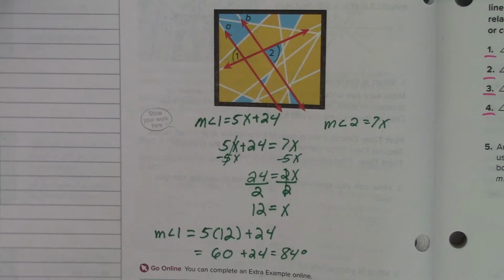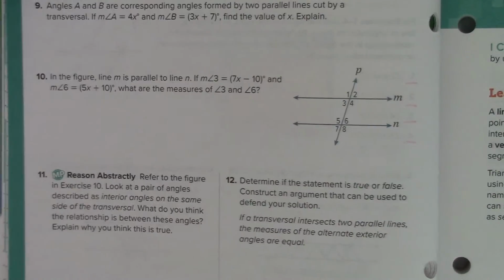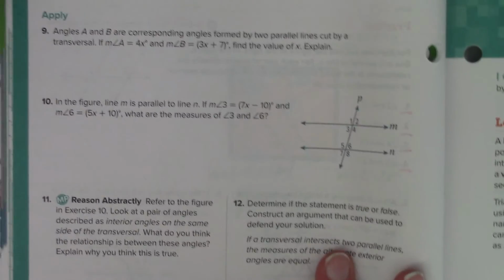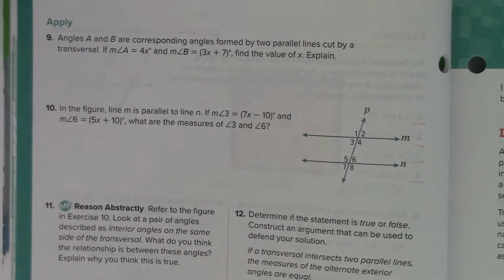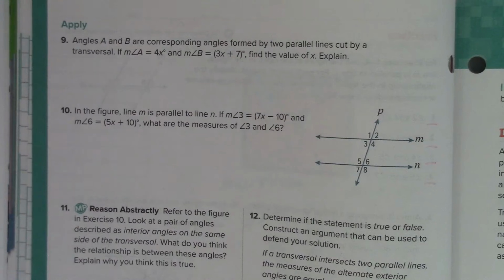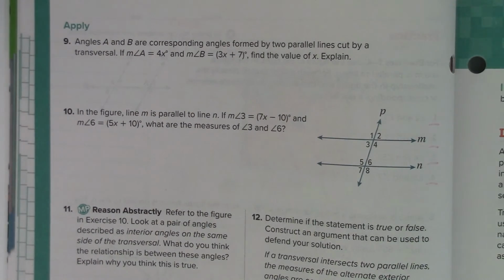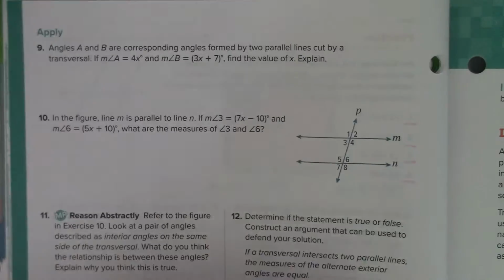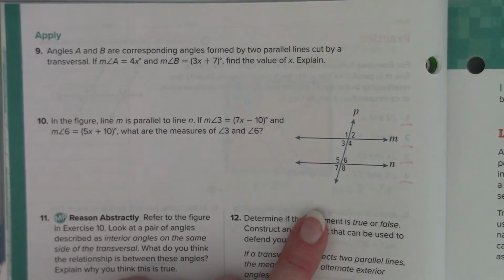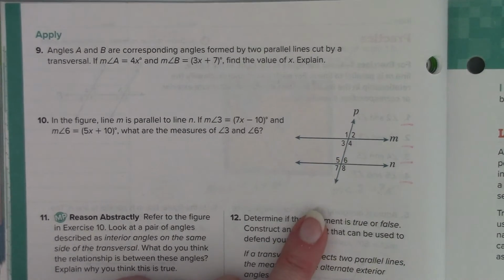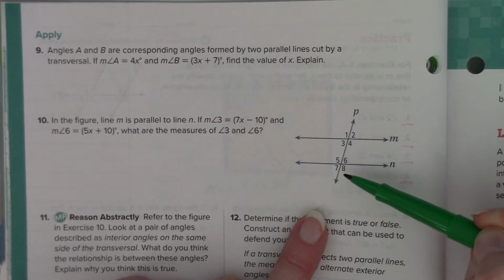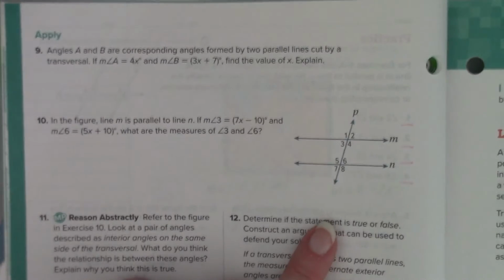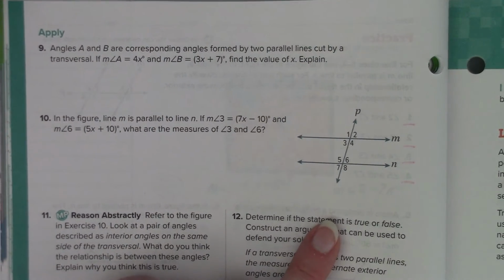All right, let's do one more example. We are going to turn the page and we are going to do problem 10 on page 392. Okay, so on problem 10, we have our two parallel lines intersected by the transversal, so we know all of our rules that apply, right? Our vertical angles are equal, our corresponding angles are equal, our alternate interior and alternate exterior angles are equal. So knowing all of those things, I can usually figure out most any angle I need to.